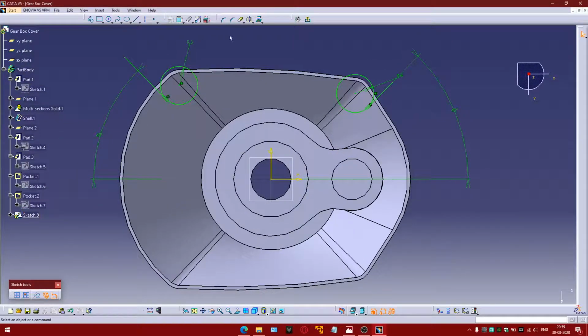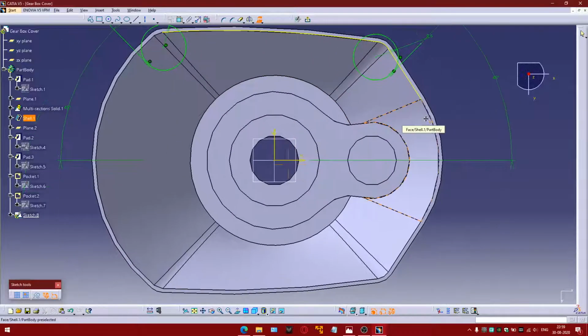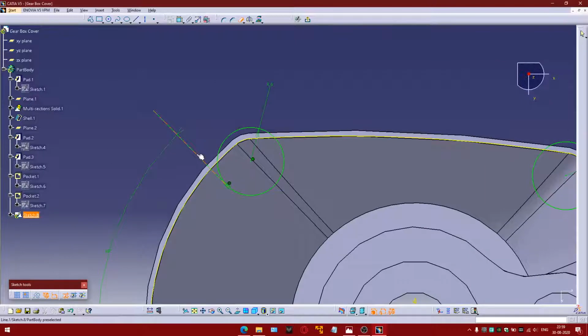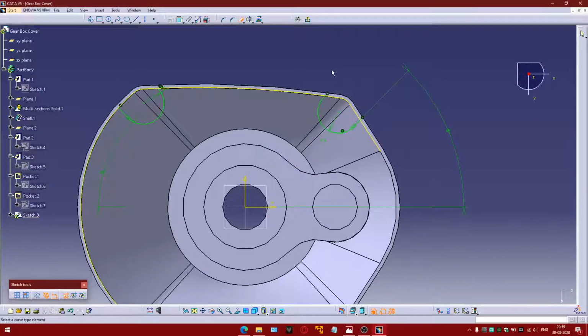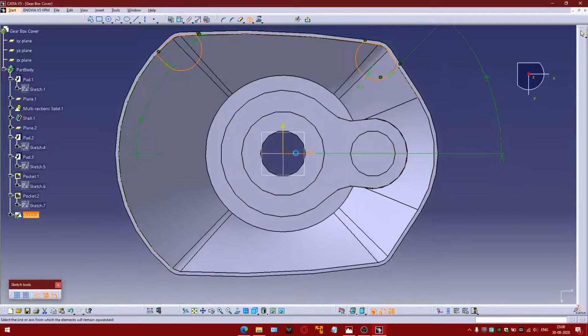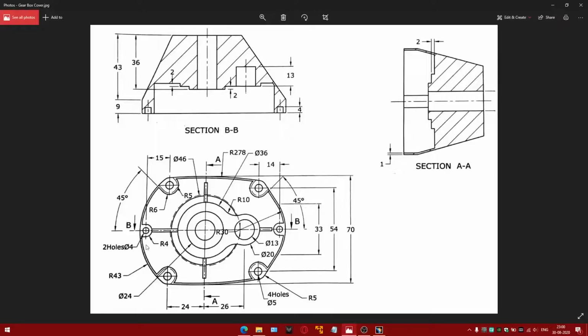Now projecting and trimming the sketch which is not required. And mirror. Now this is sketch R4.